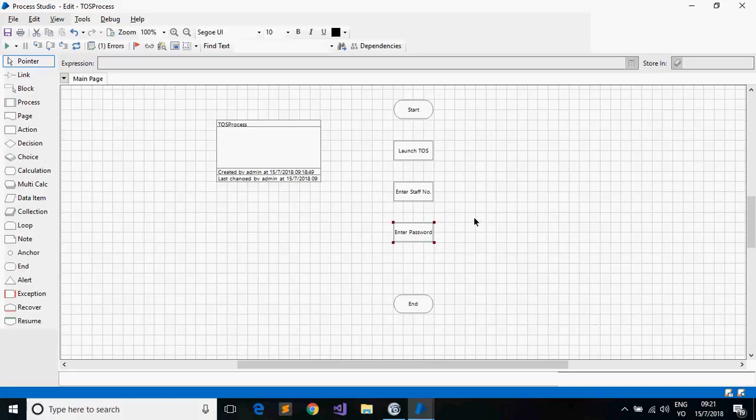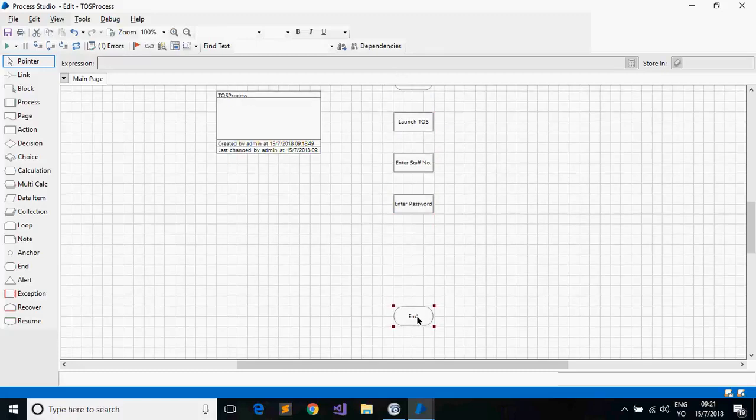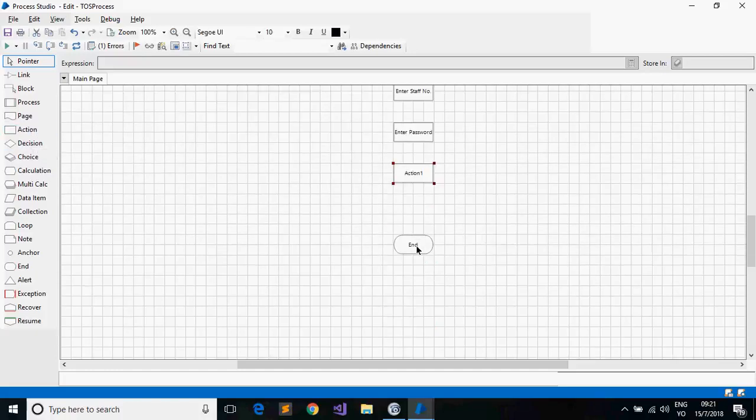In this particular project, we will pass dynamic value from the Process Studio and take input in the Object Studio. We'll pass value from Process Studio to Object Studio. So let's complete this one. Enter password. Then let's put another 2-3 actions here.